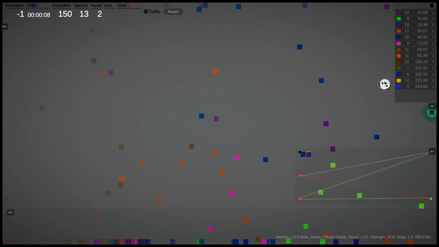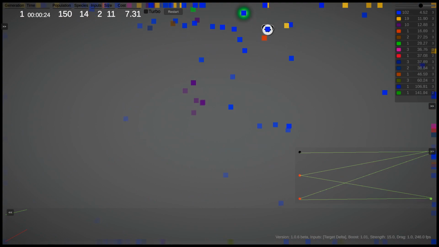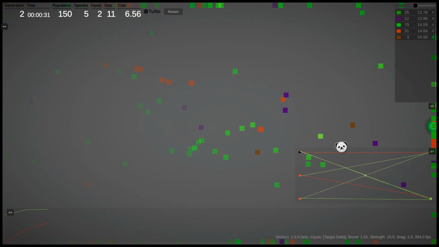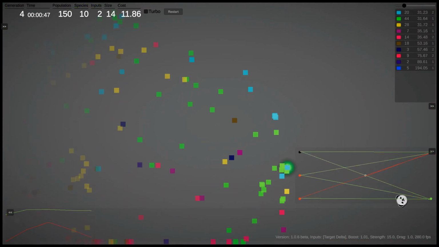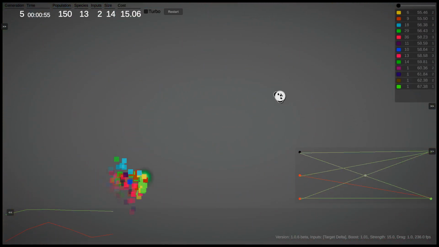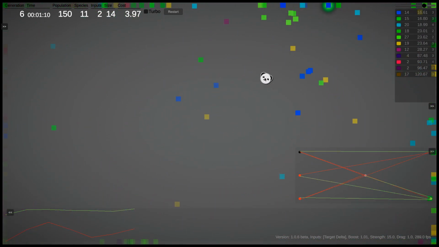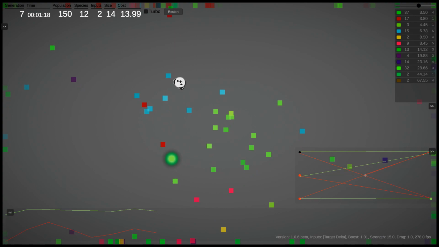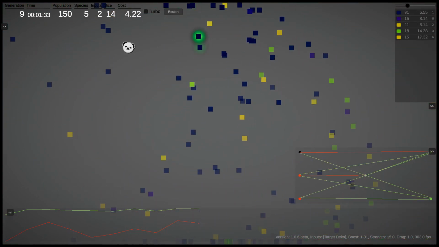What if the target actually moves? All our examples have been to hunt down a stationary target. Chasing a moving target should be harder. Well, if we use the target delta input, following a moving target should be similar to closing in on a stationary target. However, notice how the creatures tend to overshoot the target or approach it extremely slowly. That's because the only information the creatures have is the distance to the target, not how fast the creature is approaching the target.